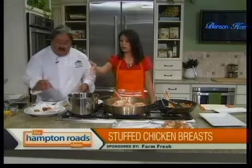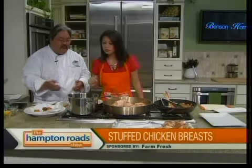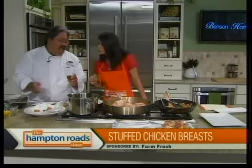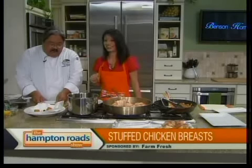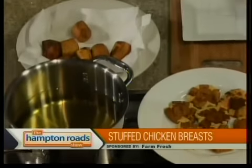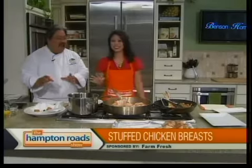So you cut it up, and then you put it in the oil. What kind of oil? I just use canola oil. You can use canola, vegetable oil. We dropped it in. We fried it one time, and then we're going to take these that are already cooked. This is probably about 5 minutes in there, and then brown it off, and then you just take the plate and smash them. You see like that. And you get your aggressions out, and then you put it back in there. Fry it for a couple more minutes, and then it'll be nice and crispy for you. We are definitely going to try that later. You can season it with a number of things.